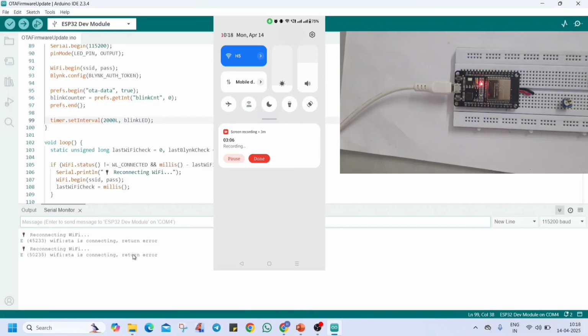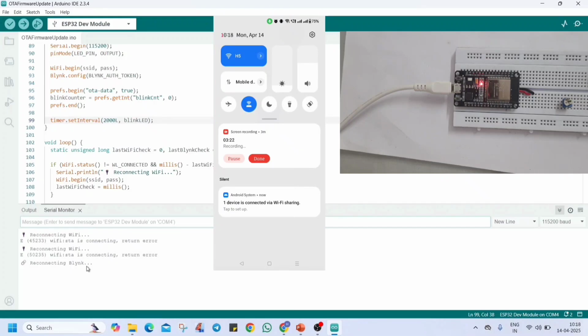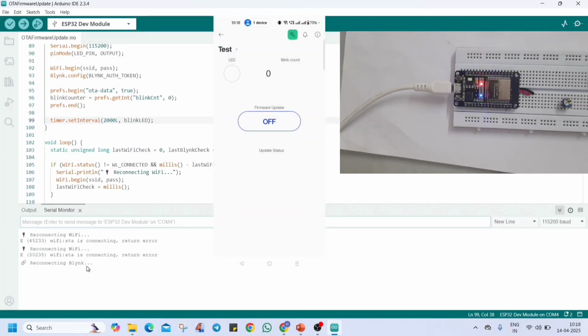I'm turning on the hotspot so that ESP32 is connected to the Wi-Fi. You can see reconnecting Blynk. So one device has been connected. Now ESP32 has been connected. I'm just refreshing it.